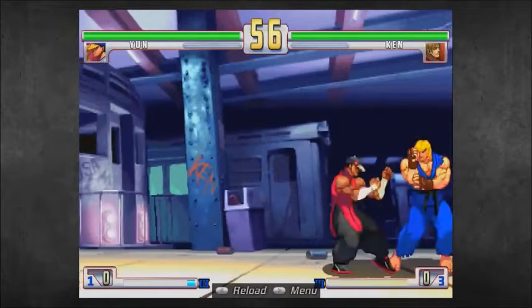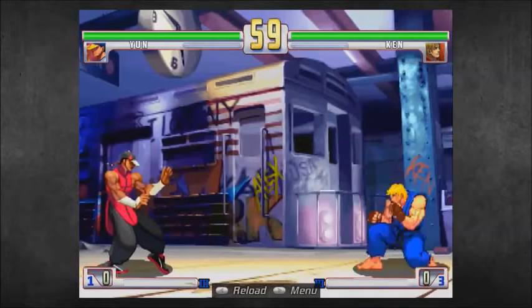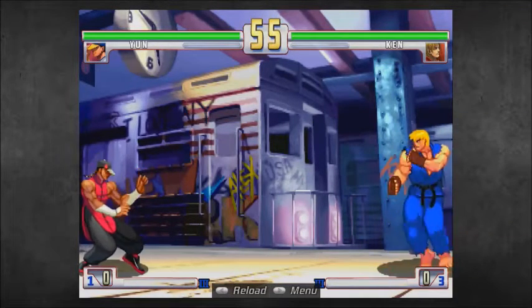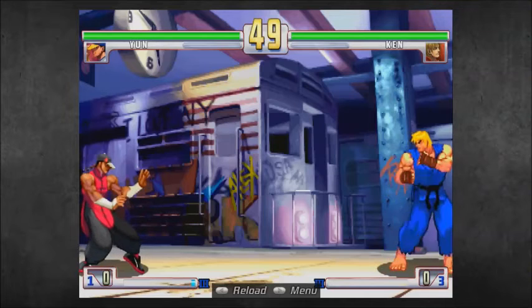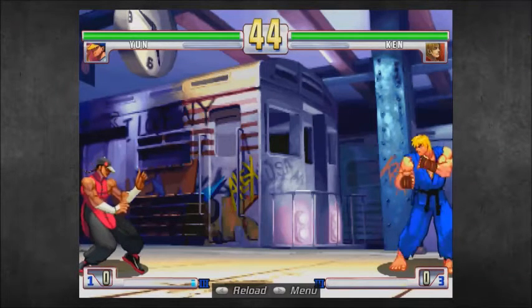Now, it's never going to be cut and dry as to how your opponent is going to move. It's always going to be erratic at a very high level, unless they have a specific spacing that they like to be at because it's good for the matchup, i.e. Chun-Li doing crouching medium kick at a specific range. But not every character has this.